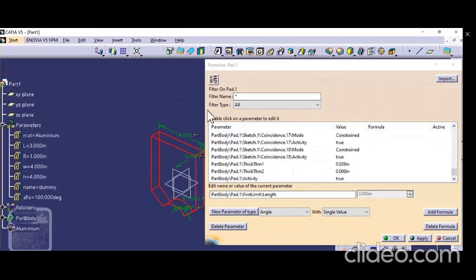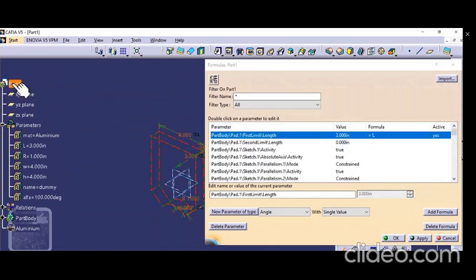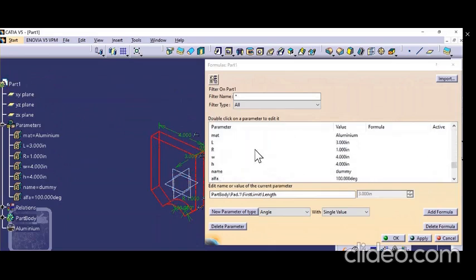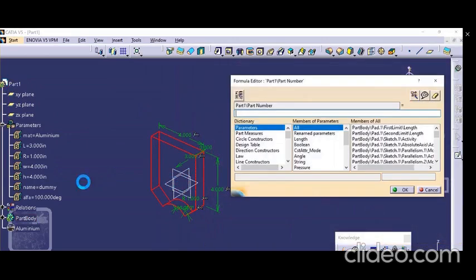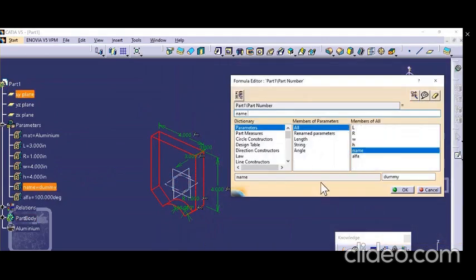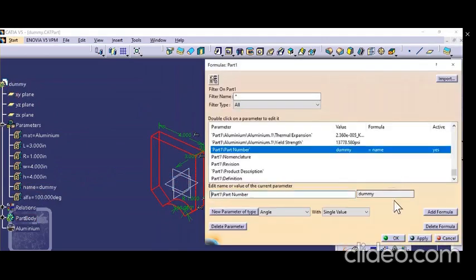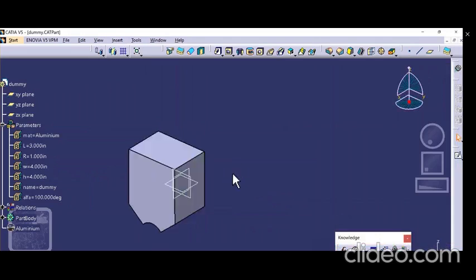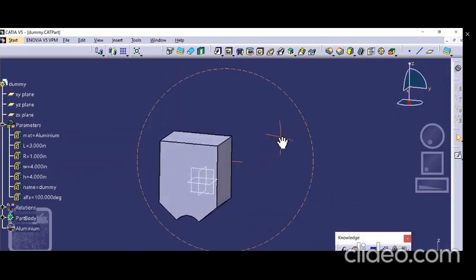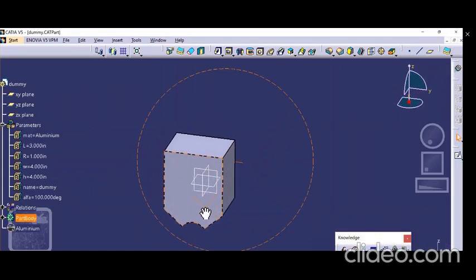Okay, you may not see the part number here because this is information about part. Just click on the part and now scroll down. Part gives you everything, okay? So there must be a part number somewhere here, right here. Part number, add a formula equal to the name, and okay, and okay. Hopefully we didn't forget anything. Let me change the rendering here back to what it was, right there. Okay, that looks good. It is nice and symmetric.